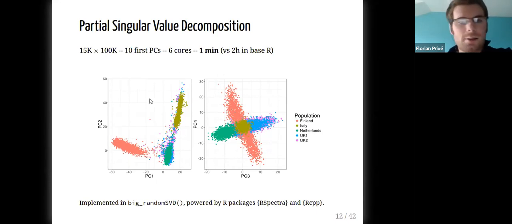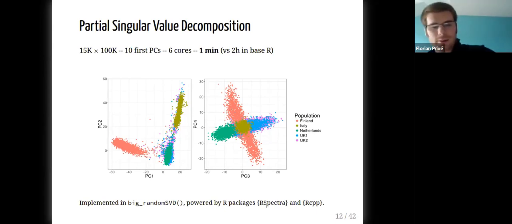And we are interested in looking at the PCs in genetics because if you look at the PCs of the genotype matrix, what you get is population structure. So PC1 is like a north-south gradient, and PC2 is a west-east. Okay, it's the opposite: north and south, and west and east. So the population structure in Europe.